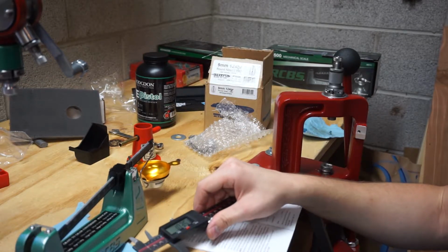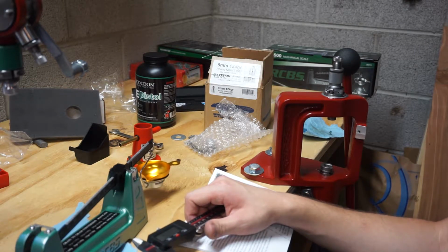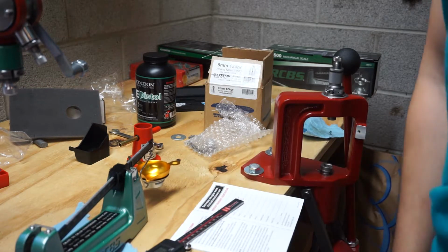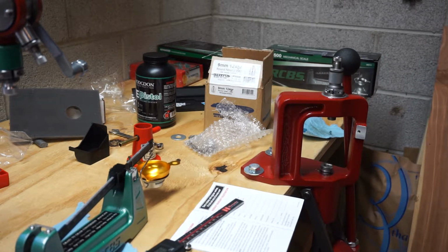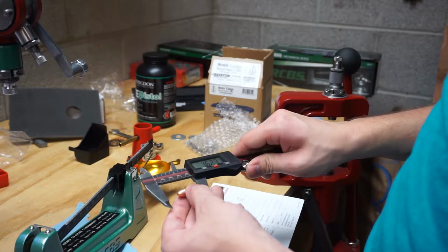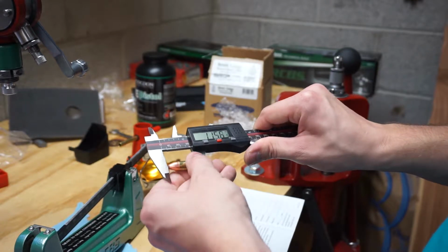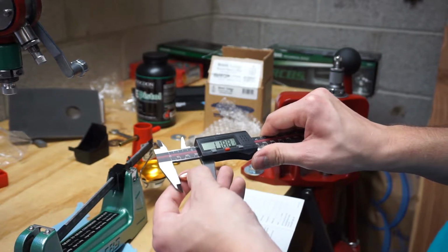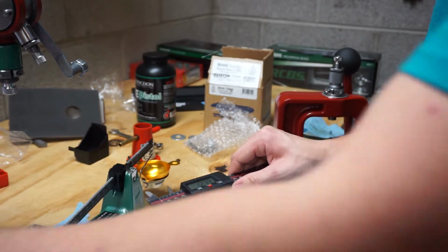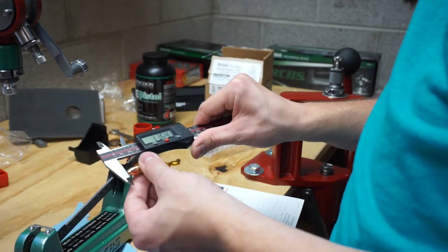Perfect. I went a few thousandths under max overall length. Probably what I'm going to do is look up ideal, just for comparison. I've got a Federal factory FMJ here. Oh, 1.155. So that's significantly shorter. 1.155, that's 10 thousandths shorter than we're going here. Yeah, or 9 thousandths.